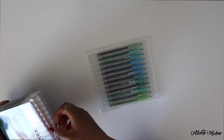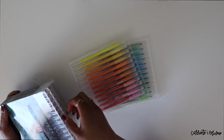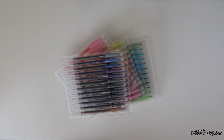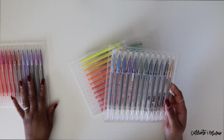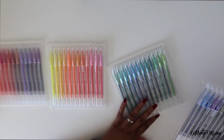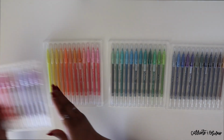They are very versatile. You can use them for many different things like calligraphy, hand lettering, planning, note-taking, doodling, drawing, and so much more. I did mention that they are dual tip, so one side you have the brush tip, which is pretty firm, and then the second side you have a very small fine liner, which I think is great for writing. Since I plan in a small A6 planner, I think this would work great for planning in that size and even smaller, because that tip is really fine.